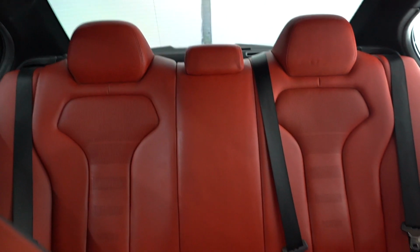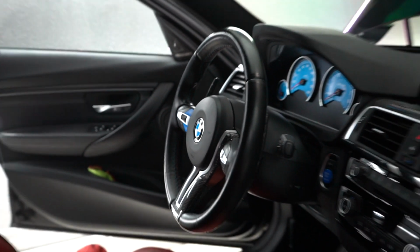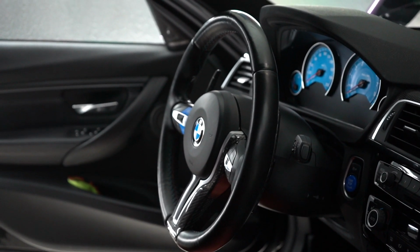Again, thanks to Danny and Ben for helping me and letting me borrow their products to compare. Happy with how the leather and the interior looks now. Definitely show ready. We're also going to be cleaning my steering wheel, which needs some TLC. I don't think it's ever been cleaned before.